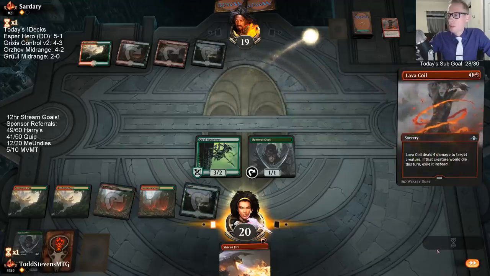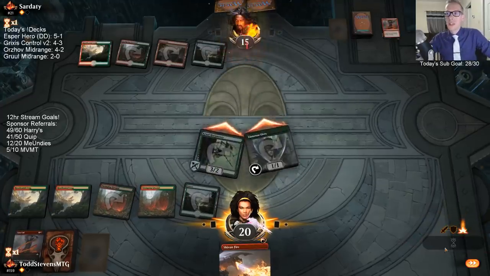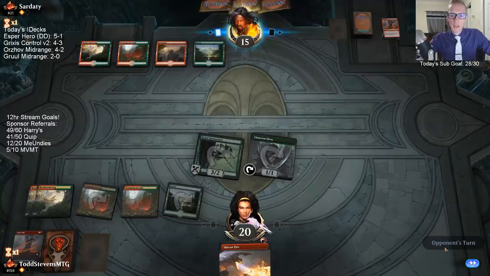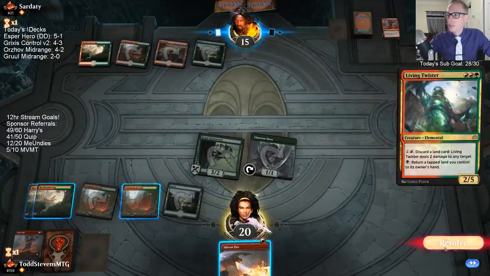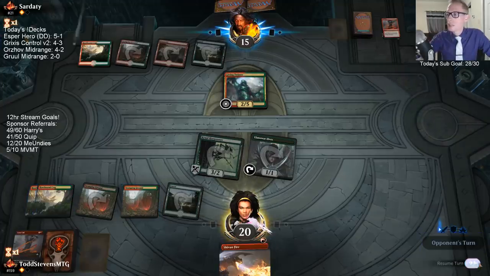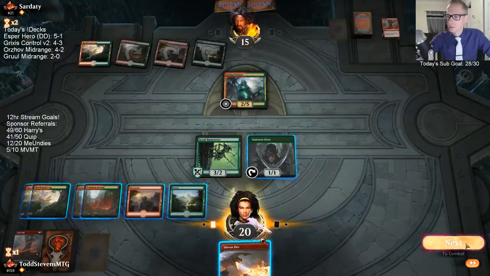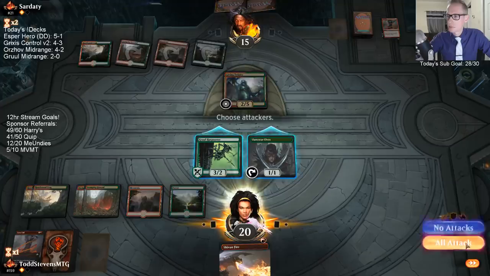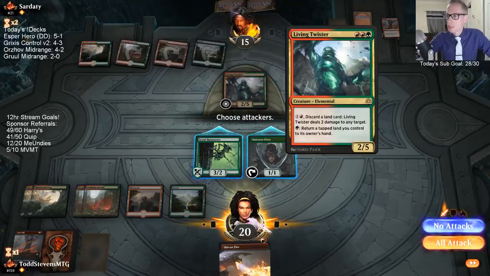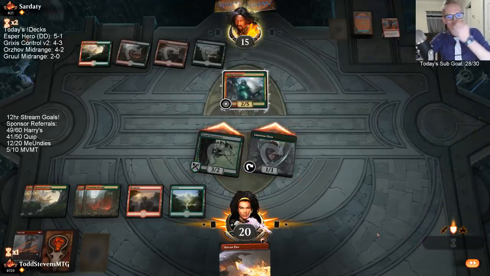So the reason why I'm using Coil instead of Shivan Fire, basically, they could have Rekindling Phoenix in their deck, and that would have been a really bad decision. I don't think that they have Rekindling Phoenix. The heck? And so I was using that so I could keep up the instant speed Shivan Fire against Growth Chamber Guardian. So discard a land card and then just start killing my stuff. It's honestly just really good right now.